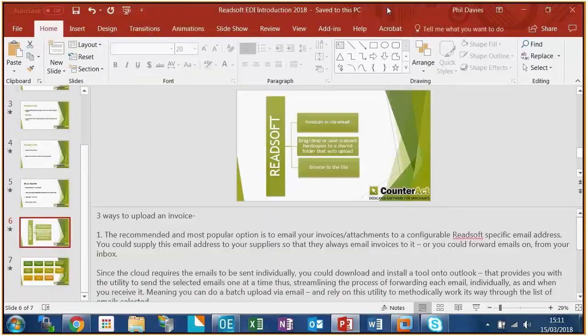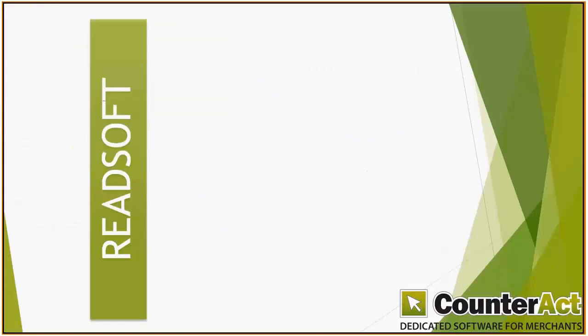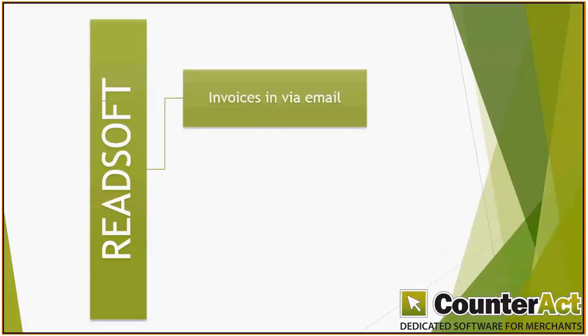So I'll go through how ReadSoft behaves. So if we jump from here, there's three main ways to upload an invoice into the ReadSoft portal. The first one, and the most recommended one, and the most popular, I should say, is to send the invoices across via email. So we provide you with a ReadSoft configured email address. You can either forward emails with their invoice attachments onto this email, or you can supply that email address to your suppliers if they're willing to take that on board, so they can send all of their invoices to this email address.